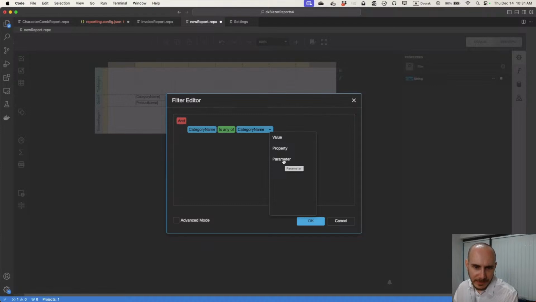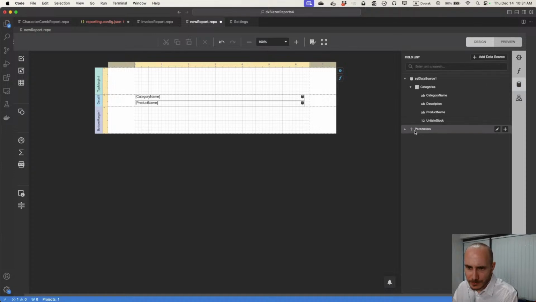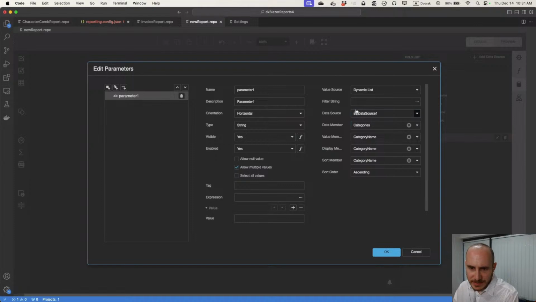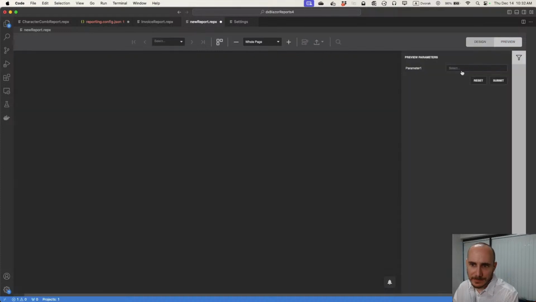I only have one parameter, and I think it's called parameter one, so it's going to pick that up. Just to reiterate what parameter one is: parameter one down here was this thing that's a list of different category names. And I said there's going to be a problem with it. The problem is that if you select a category, it's going to work the first time, but then the second time, the list is going to be filtered for you. So I have to give a parameter.